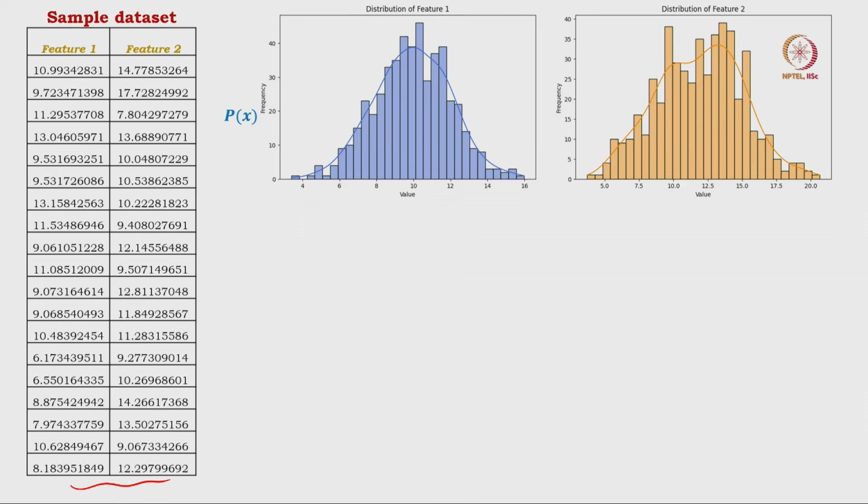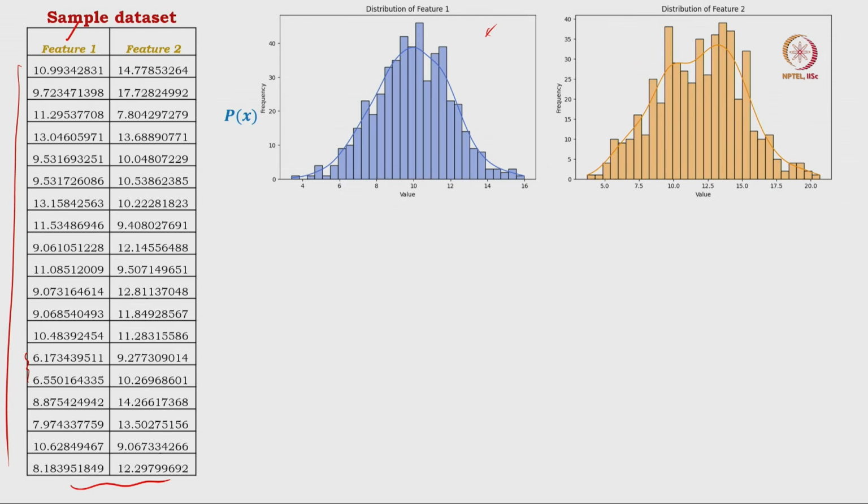Although I am not getting into detail, I am giving a light idea. For the first histogram, whatever we have seen in blue here, we take all the values from feature 1. When you look into these values, there are some values in the 6 range, some in the 7 range, some in 8, 9, 10, 11. There are so many different ranges of values. So what do we do?